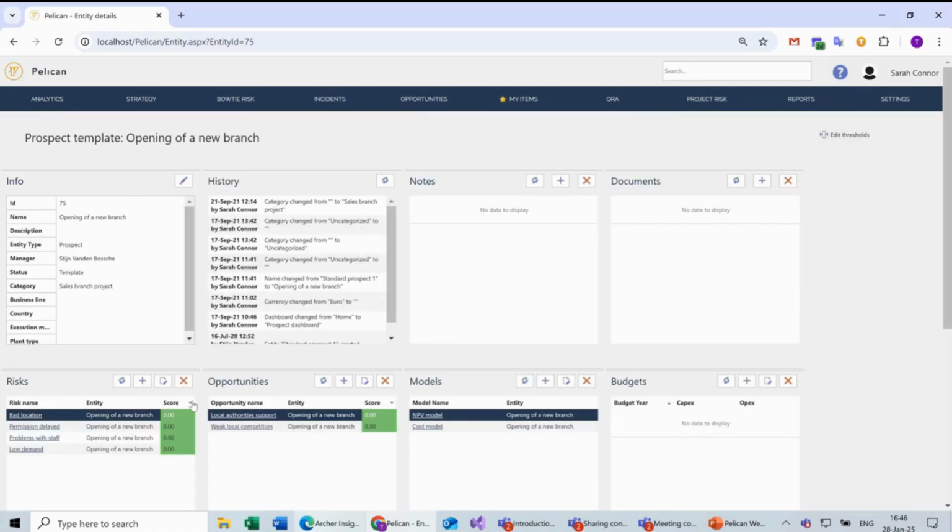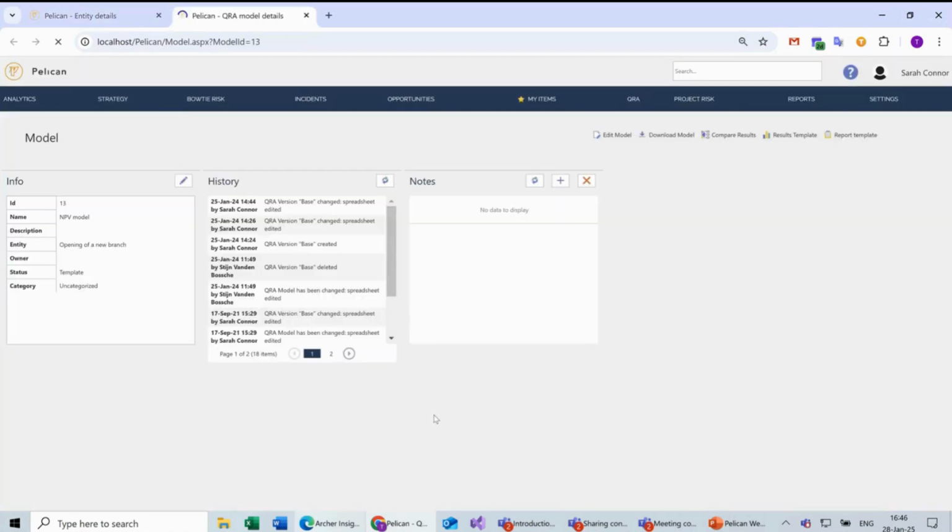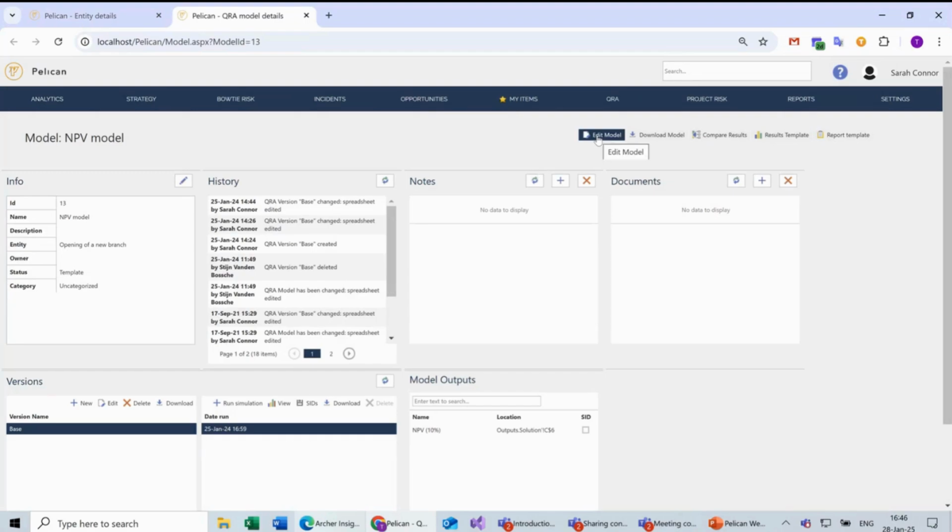With this template, you describe the common risks that are normally present when opening a new branch. You describe also the opportunities. You link the calculation models, NPV model and cost model, and these are spreadsheet models, which I can just go ahead and view.